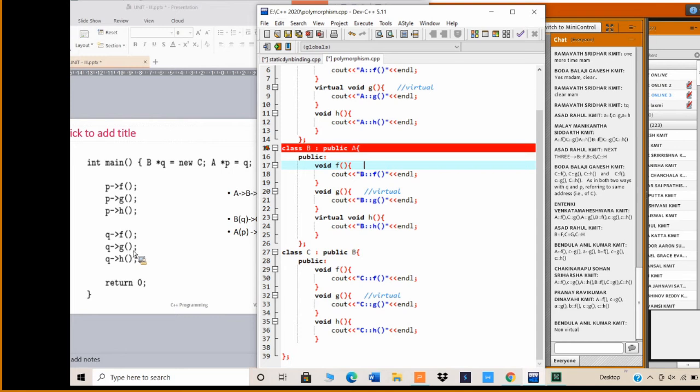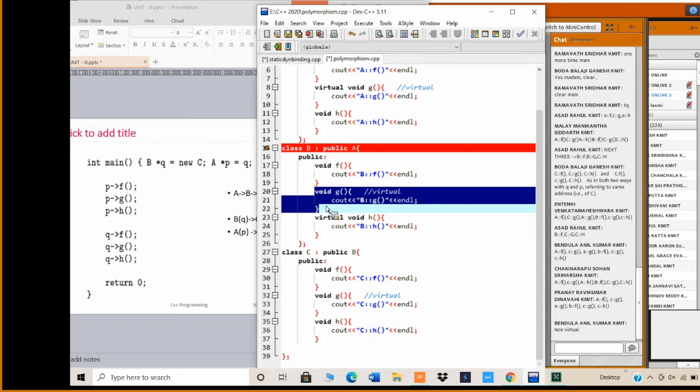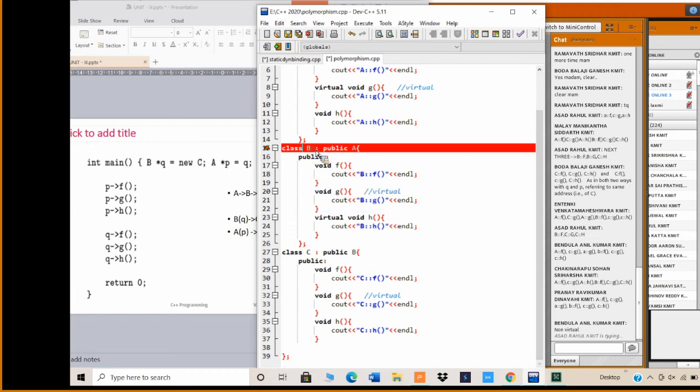Now Q of G. Q of G means, what type of method is G here? Here we are creating an object for B, but B is inheriting A. So now this G acts as a virtual method. It will try to access C's G, as it is virtual at this level.